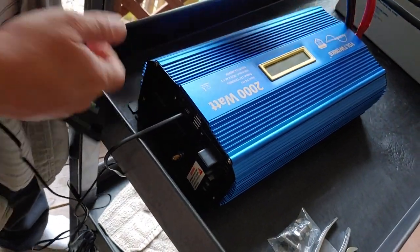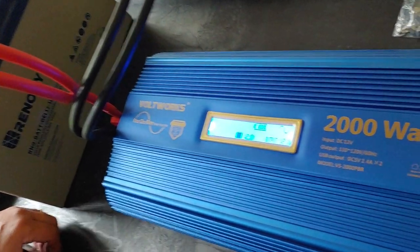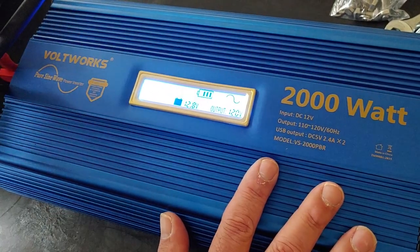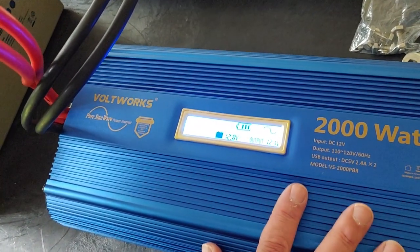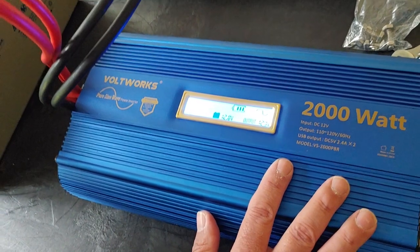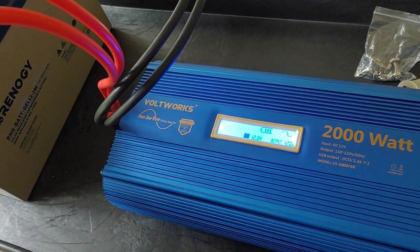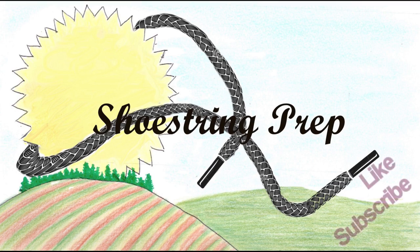We'll gently take this back down. Later, we'll do some testing on this and see how well it's actually going to work. One other point I didn't mention: the manual also said to use the full 2,000 watts, you'll need a 200-amp-hour battery. Since I don't have any 200-amp-hour batteries, what I'll do is get another AGM 100-amp-hour and connect them in parallel — one up here, one underneath on the other side of the cart — which will make it 200-amp-hours, as the inverter manual requires for the full 2,000 watts. This will of course work on smaller things too. If you have any questions, please put them in the comments. Please like and share. Shoestring out.